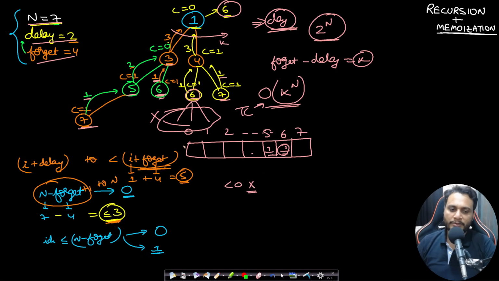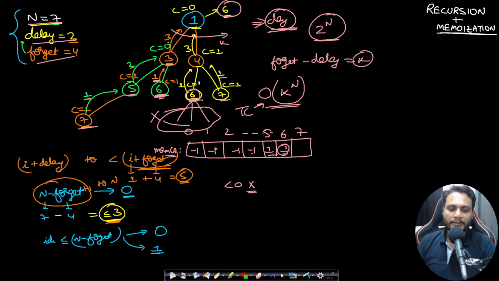It is impossible. So I will be taking this memoization table and initializing it with all -1 values, saying that if you see -1 for a particular subproblem, then this means it has not been solved, and so you need to solve it by using recursion. But if you see that the value is not -1, it is some positive value, then you need to return the count.